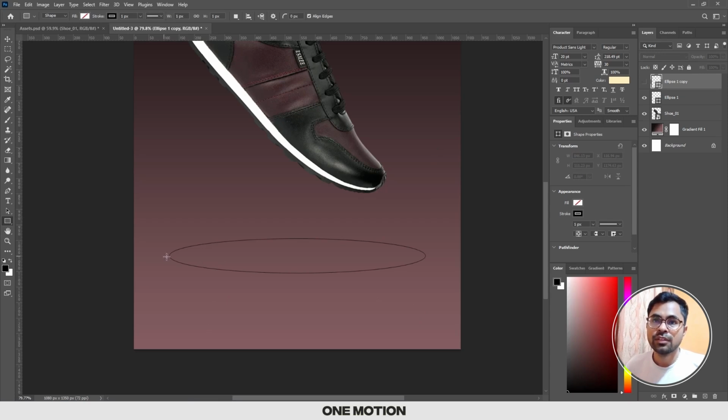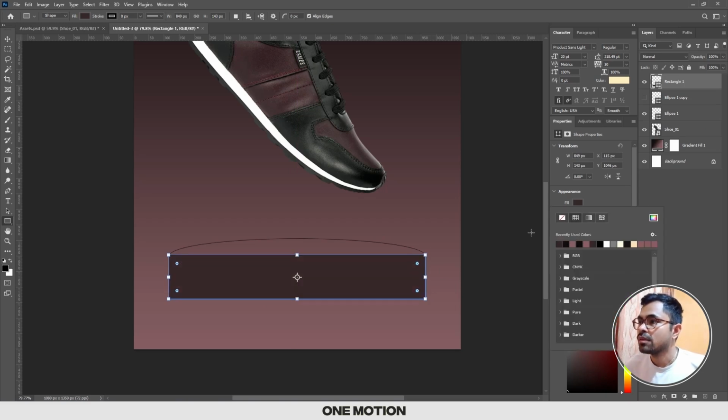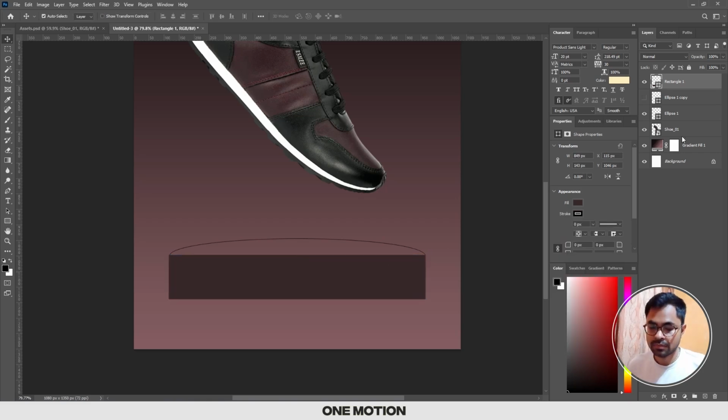Now select rectangle tool and create a rectangle of same width. And stroke 0 and fill. Same with the ellipse.